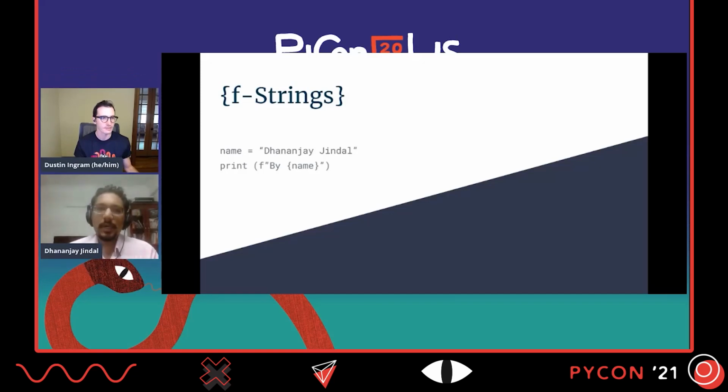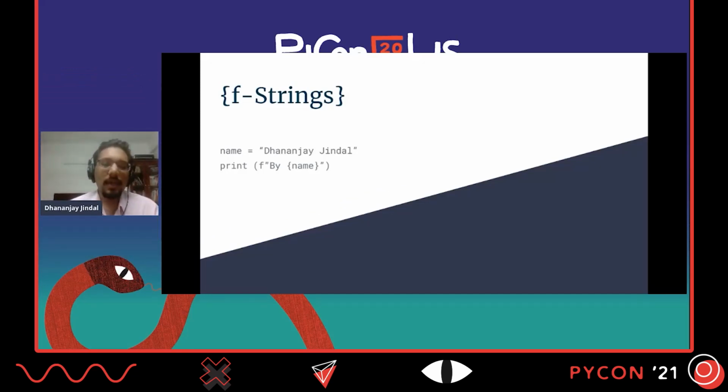I work in Python generally, among other languages. As Lorena mentioned, as a Python developer, we don't really stick to one language. So when I was coming back to Python to look for some code, and I was looking at examples, and as you do, I just copied some examples, and I saw that they were using these new types of strings called f-strings. And I just fell in love with them. And so what are f-strings? Let's talk about them today.